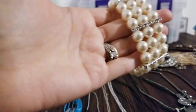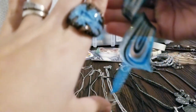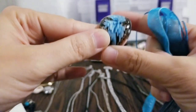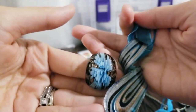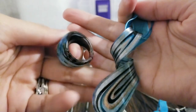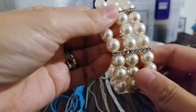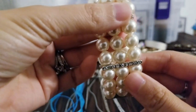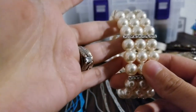Now I'm going to go on to bracelets. Oh, there was one more ring — and actually, perfect timing, it goes really lovely together. It has the same color. So I have this glass ring, probably a size 7, with a really cool funky design — look how it matches the pendant necklace. Different design but same colors. So I have this full pearl multi-strand bracelet with rhinestones holding them together — silver tone little pieces with rhinestones on them. Really cool, and it's stretch.